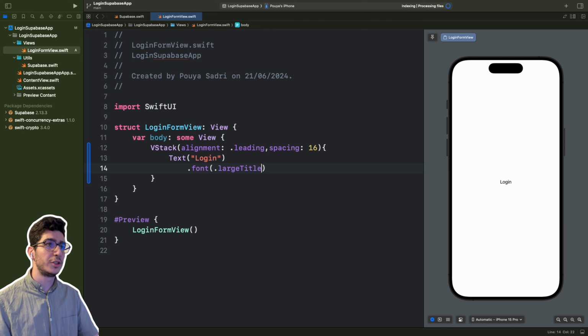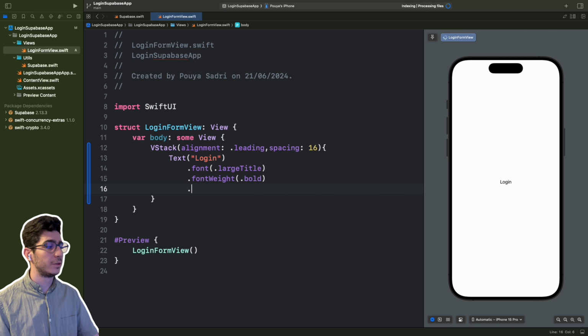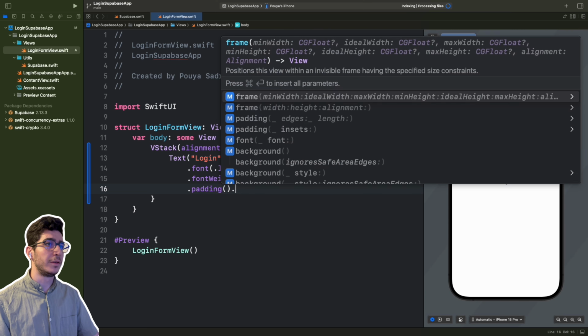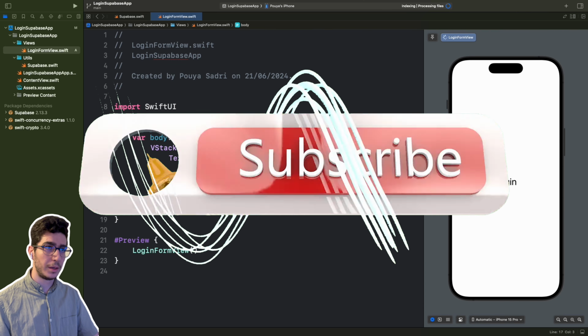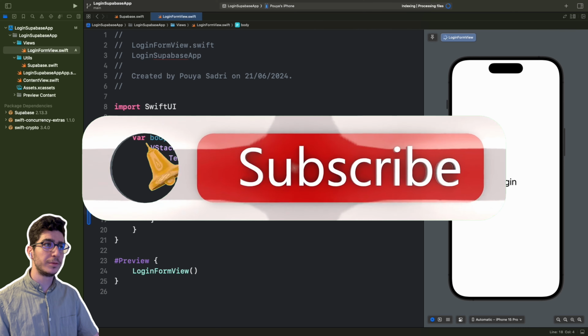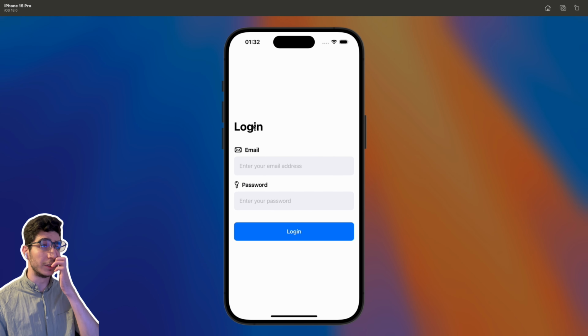Font would be .largeTitle, and the font weight would be .bold, and padding would be .bottom and 20. So here it goes. Let me just show, this is the login.